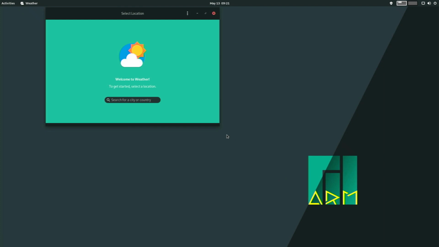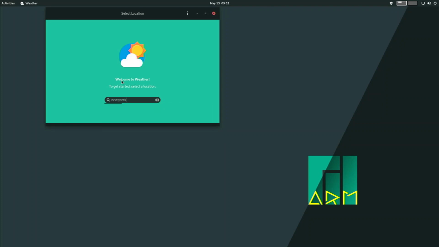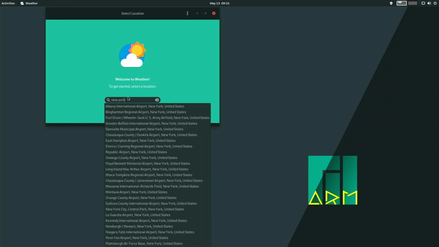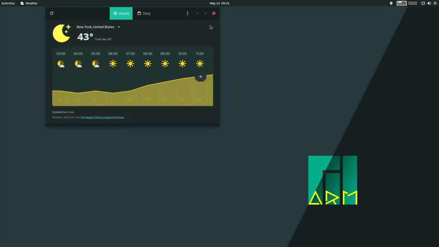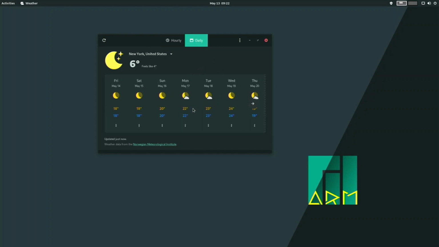GNOME weather is actually also a really nice weather app. I've had a fun time playing around with this, and it worked incredibly well. Let's also search New York City in here. Can't spell today. New York right here. Let's just go right here. And then we can see our daily thing. So this is in Fahrenheit right now. If I want to switch, I go right here. Temperature unit, I could turn that to Celsius if I like. And it just works really well. We can see hourly or daily. And it's a really nice weather application that they give you pre-installed on GNOME 40. So, I mean, yeah.